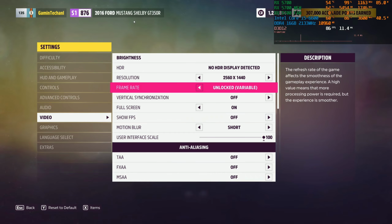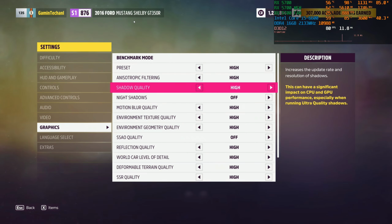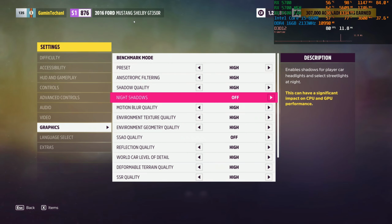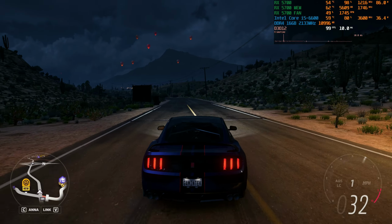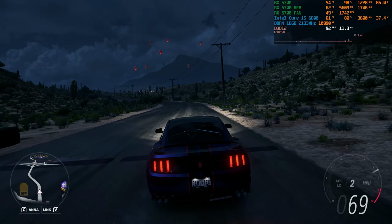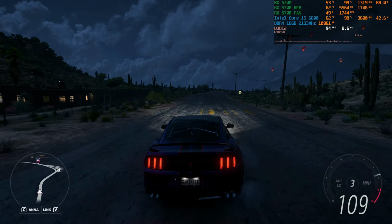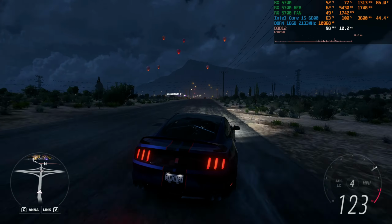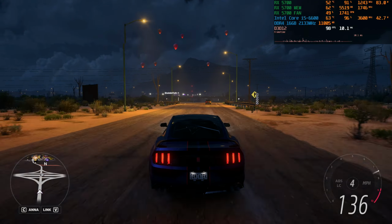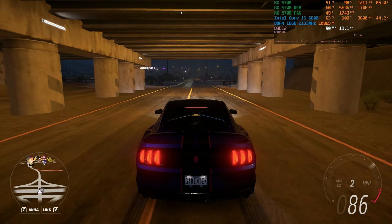Now, let's move on to our next game, which is Forza Horizon 5, running at high preset again. And you can see we're getting around 80 to 90 FPS on this game, and it jumps up to 100. Again, this is a very smooth experience, just like Counter-Strike 2. You got no hiccups, no lag. The game is running smooth.